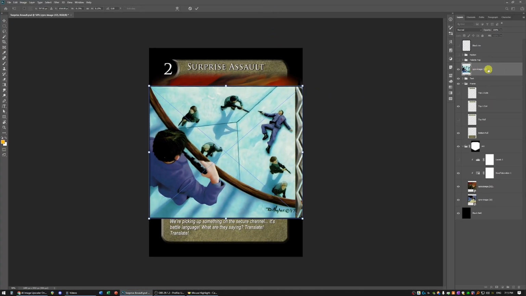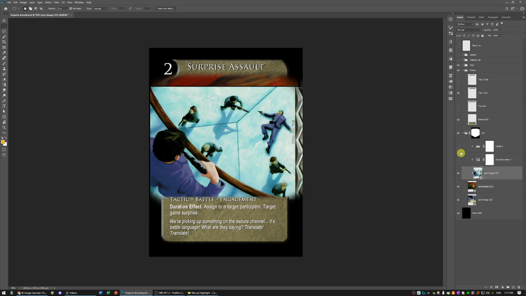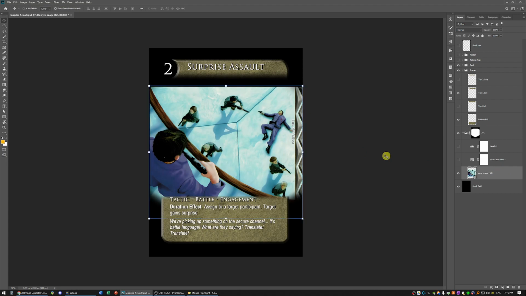Now it's dropped it into the wrong layer, so I'm actually going to drag the layer and move it down to images underneath these extra things here. I'm going to delete the old ones because they're in my way. And I'm just left with this image. Now I want to press the V key. This gives transform controls. Transform is for placing the image.